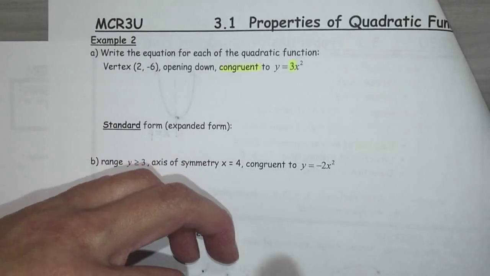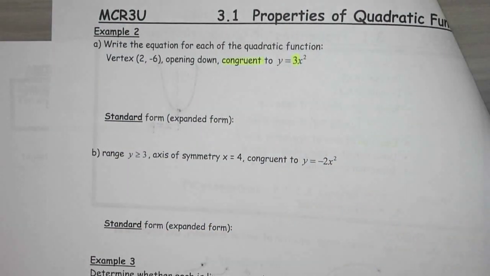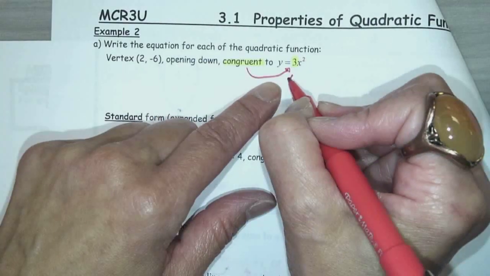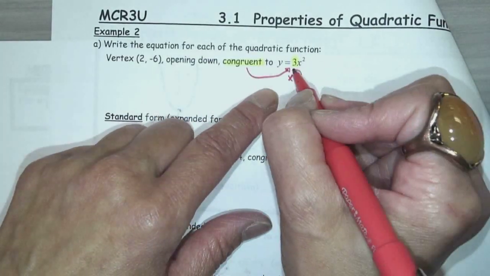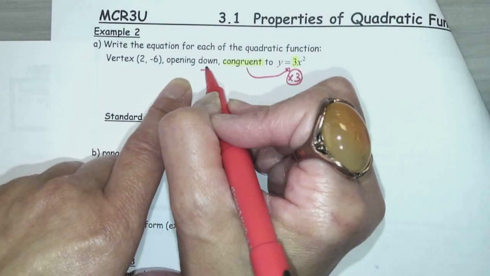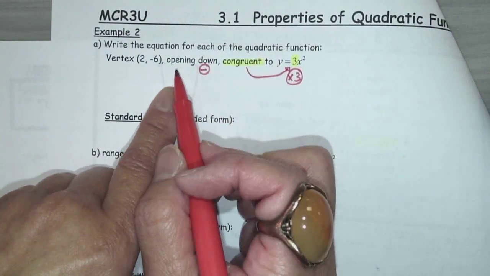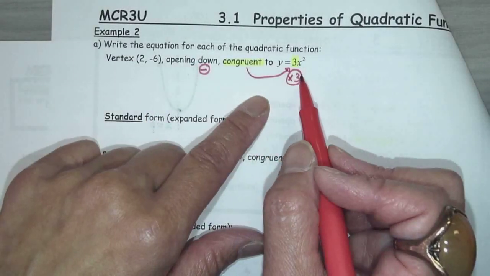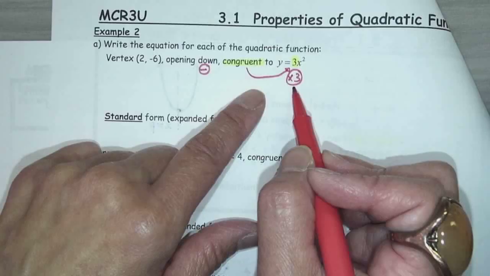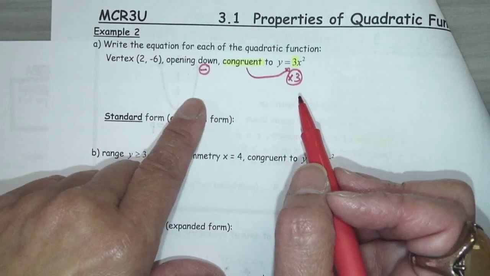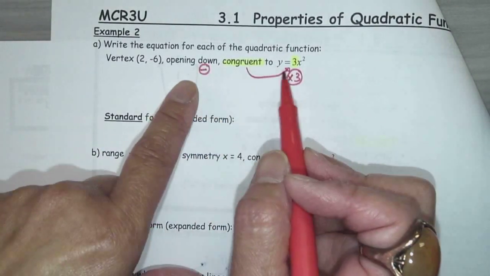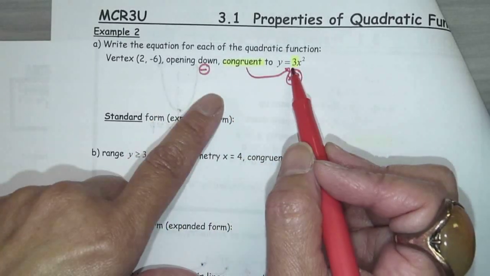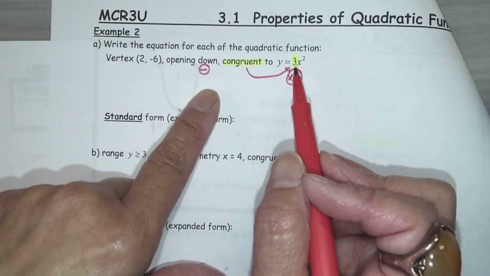Okay? Congruent to means the size, right? The size of the parabola is a times 3. So congruent means that it's times 3, right? The A, but this means it's negative. So opening up and down will give you the positive or negative, but this will give you the actual magnitude, the value. Okay, so you have to look at the two things. Don't just say that this is size 3, congruent to size 3, so I'm going to take the positive.